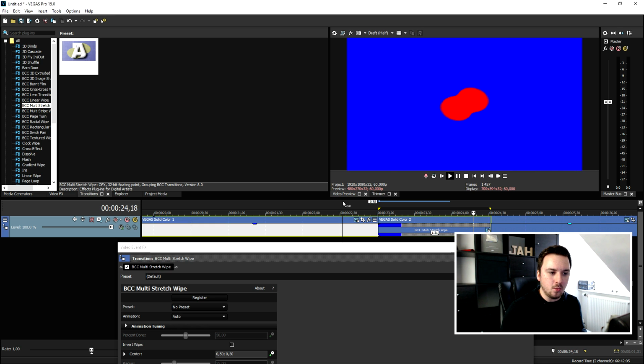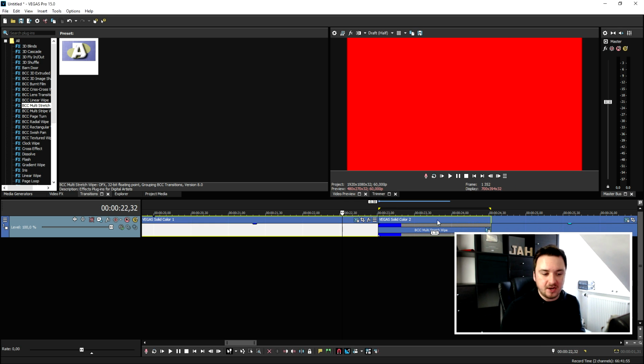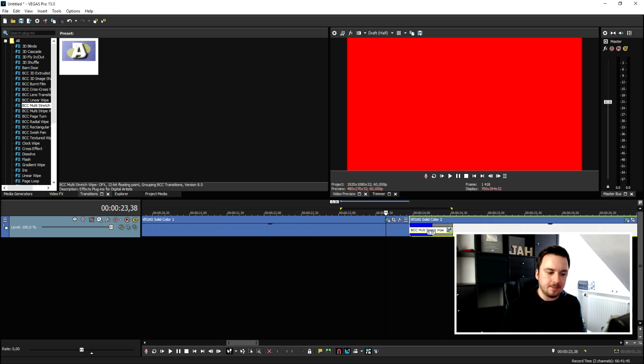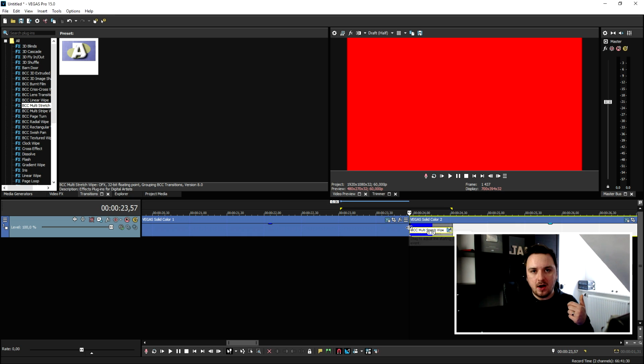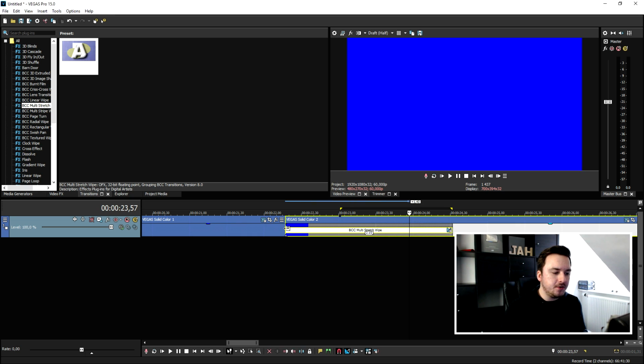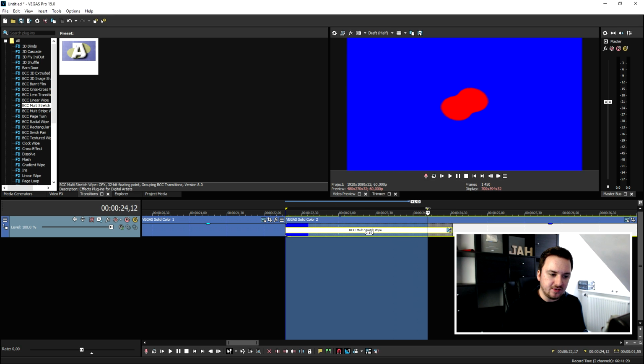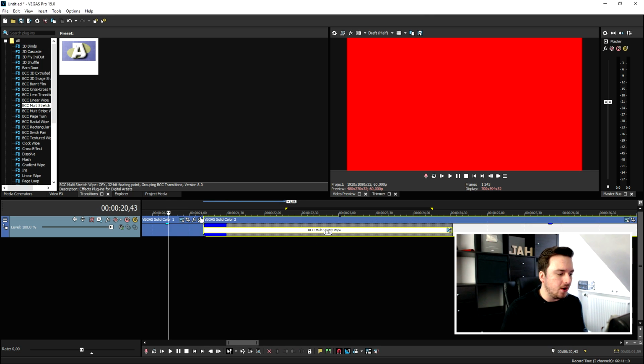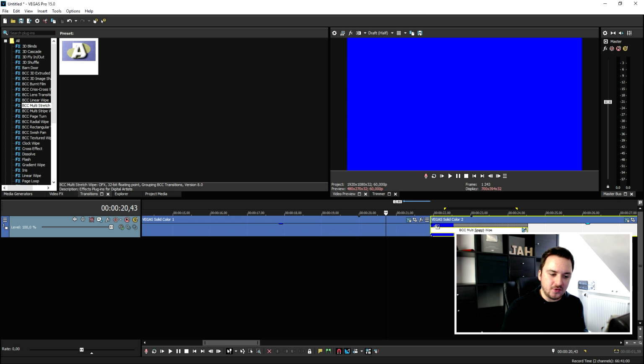So this is one of the many transitions of the Sapphire plugin, and if you want to make those transitions way quicker, you want to make this transition way shorter. For example, like this. In order to choose the length of your transition, the longer the crossfade is, the longer it's going to take for the transition to happen. So if you want a really slow one, you stretch it out a lot. As you can see, that goes really slow. And if you drag this way smaller, it goes way faster.